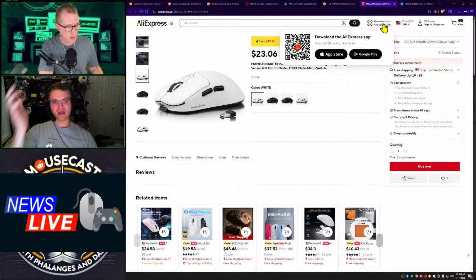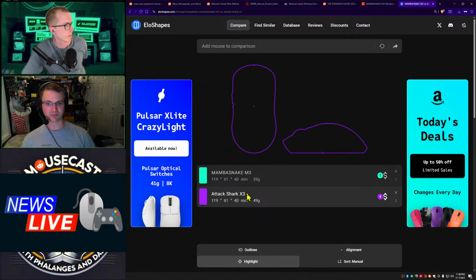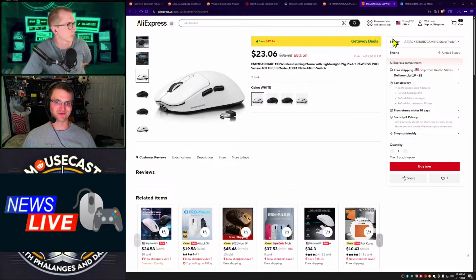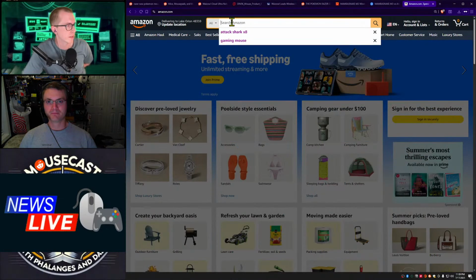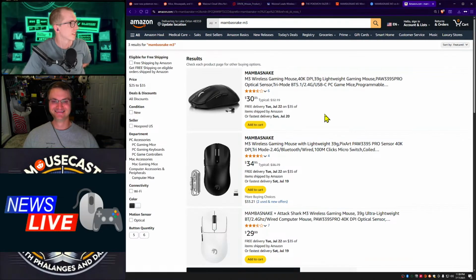I guess I just want to highlight that, guys. The X3 by Attack Shark is a pretty decent shape. It's kind of like a taller Viper Mini Signature Edition, but now you get a 10 gram weight reduction for a really low price. So sure, that's all. It's on Amazon with reviews. Oh wow, okay. I can take a quick look. It was on Vine.